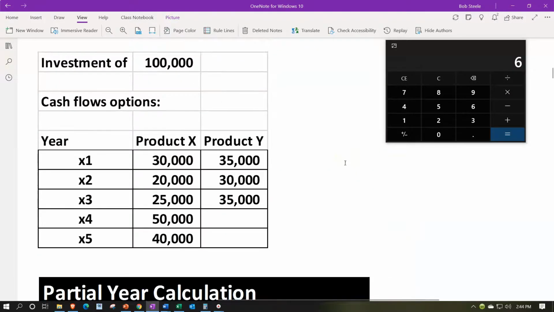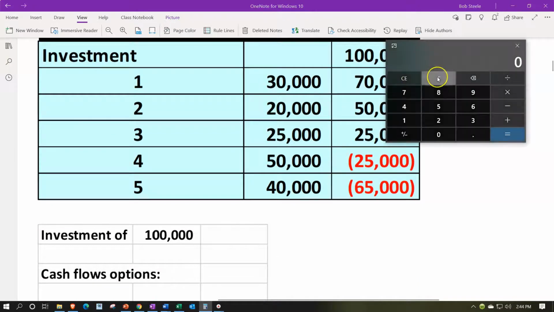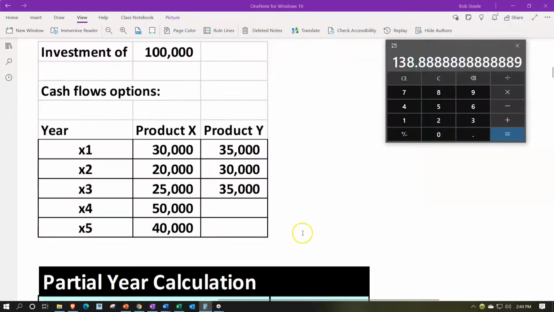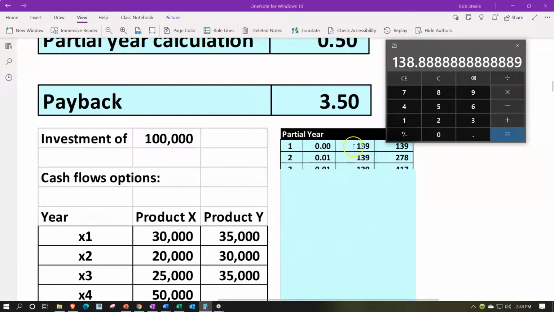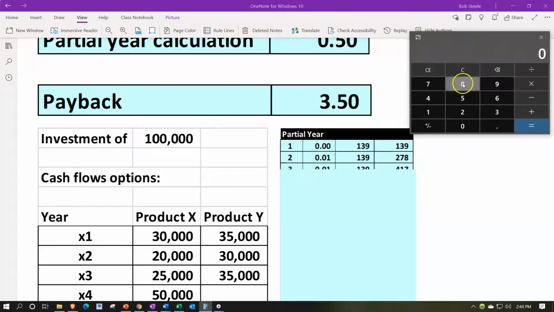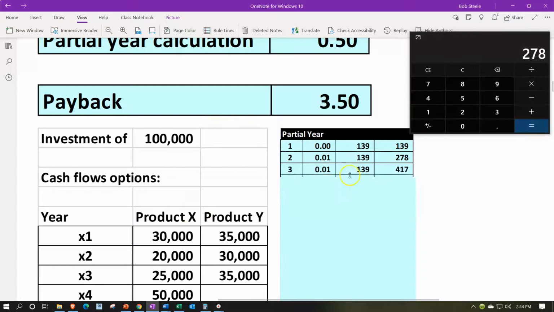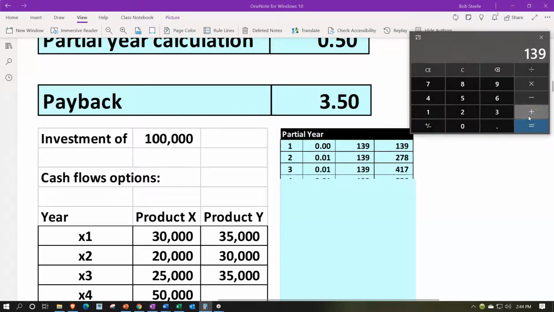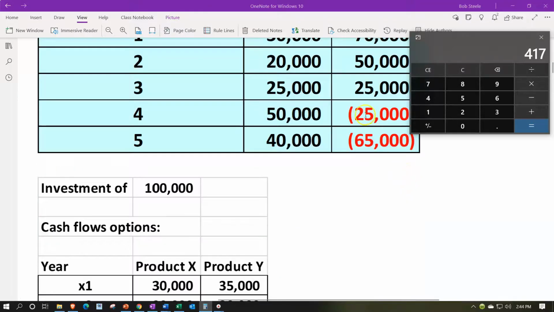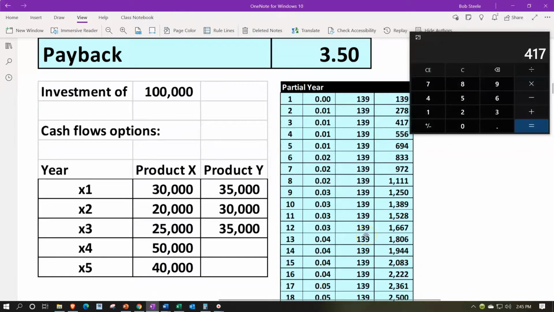We're going to assume that we get this 50,000 evenly over 360 days. So we would get about $139 per day, and then we could just keep running that up and say, okay, we got 139 plus 139 gives us 278, and then year 3 plus 139, and so on and so forth until this ending number gets above what we need it to be, which was 25,000, above this 25. So when does it go above 25?